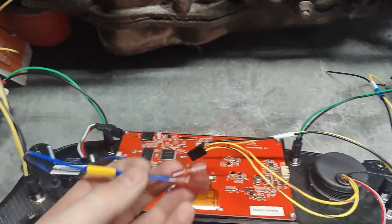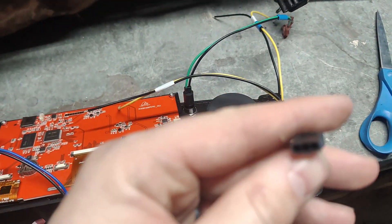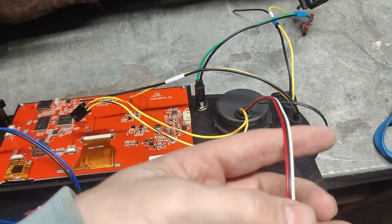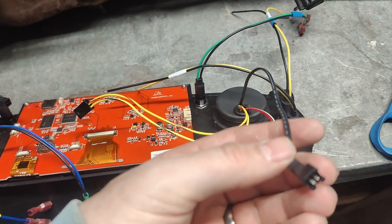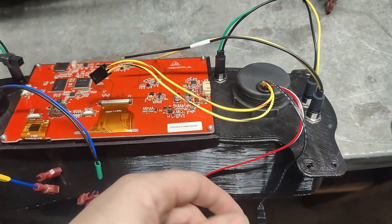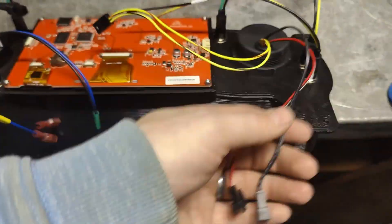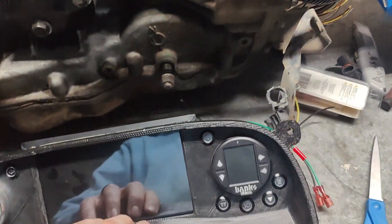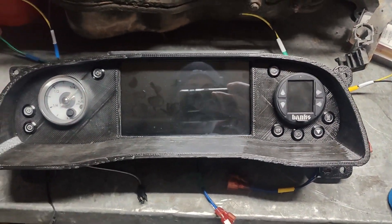I'm using electrical tape to color-code the connections, and I'll tape the matching dash wires the same color so it's quick to unplug and plug back in. I also need to find directions on wiring the fuel sender because I'm not sure which wire does what — the backlight has never worked and it's been flaky lately. I'm going to do a much better job of wiring it in this time. The cluster is all prepped and ready to go back in.